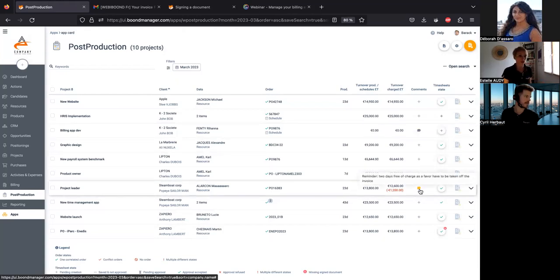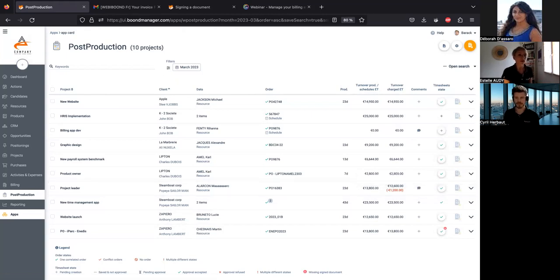So as well, if I see the delta, the red line, in November, and I don't know why I've got a delta between my turnover production and my turnover charged, I'll go back to my billing of March and I will still see my notes.